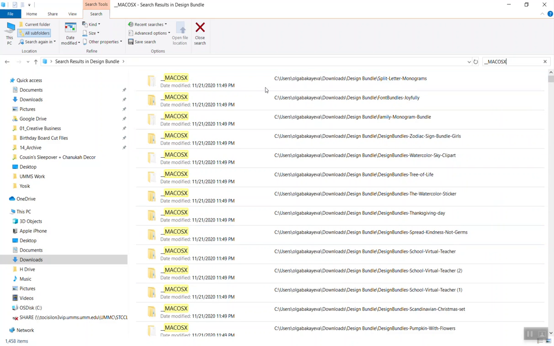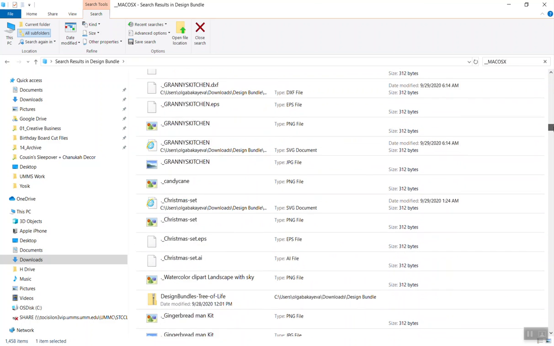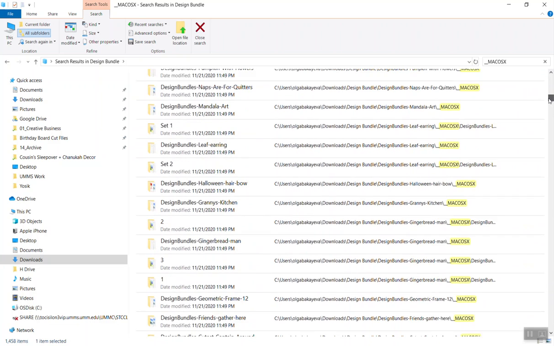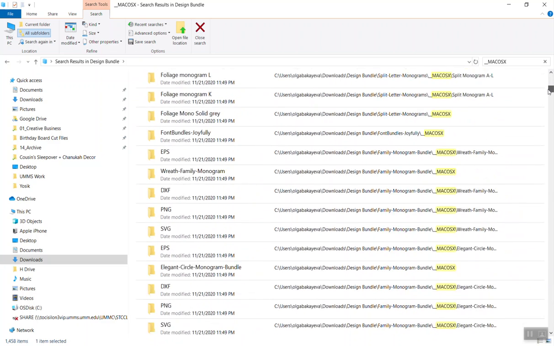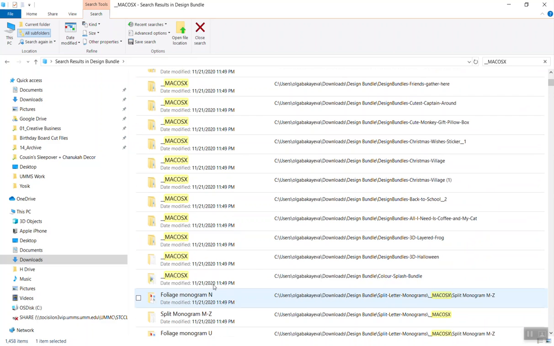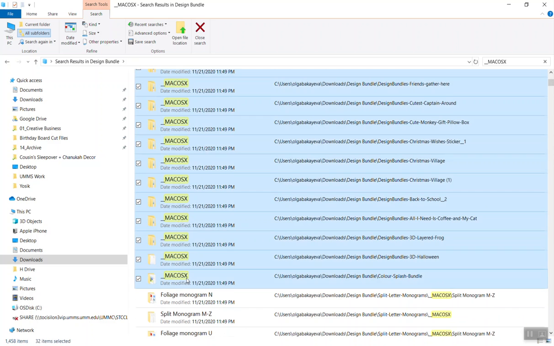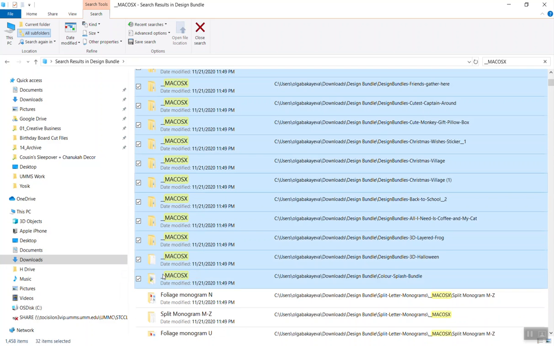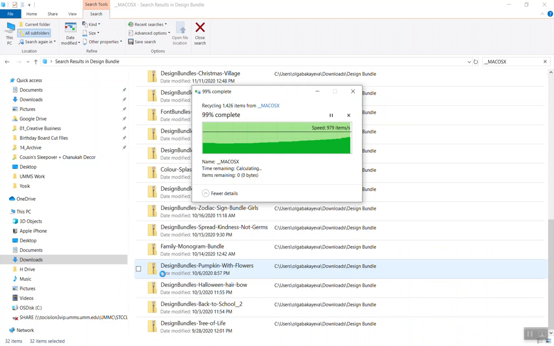And so what you can do is mass select it all at once by selecting the very first one, and oops, okay, it's picking up some other things which I do want to keep. So I'm going to go up a little bit like that. Okay, so that's going to be my very last one, right? So I'm going to select it by pressing the Shift key down. And then you can either right click and delete, or you can press the delete button on your keyboard, whichever one works for you. And that's going to pull it all out from every single one of your folders.